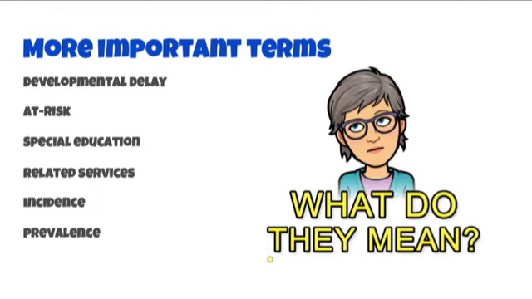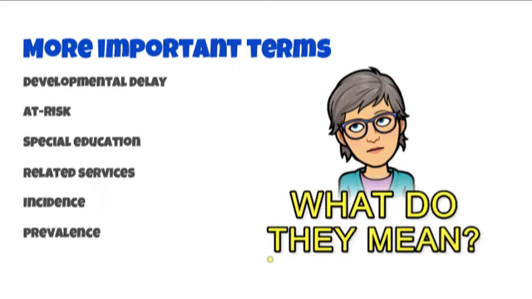The next term is special education. Special education is a customized instructional program that considers materials, equipment, services, teaching strategies, all of those, and those things are used to meet the needs of a student with a disability. Special education is often conducted in the general education classroom, and not all students with disabilities will require special education programming. But students who do receive special education services will have what's called an individualized education program, or an IEP.